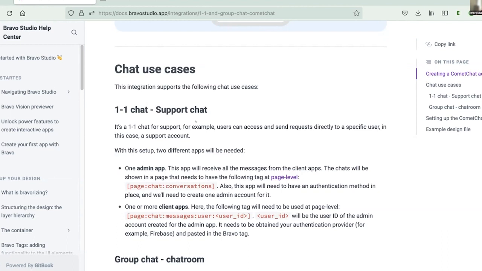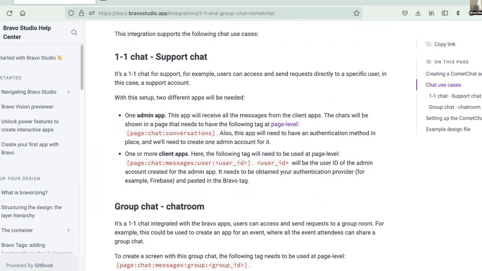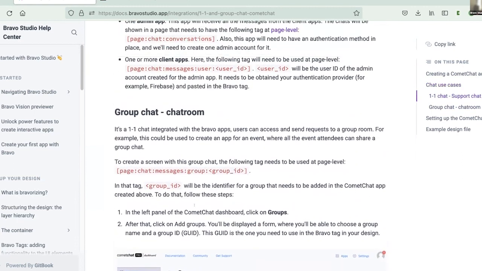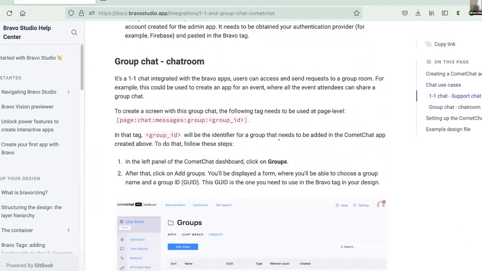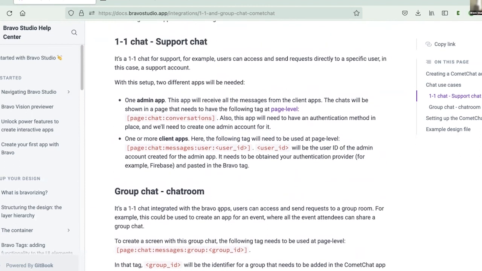So this would be the first use case, and the second one would be having a group chat. How this would work is you could have, for instance, an application for an event where each attendee would need to have an account, and then inside this application you could have a group chat. So basically you would need to create first a group in the CometChat platform, and then do a setup that is explained here in the documentation, and then you would have a group chat inside your application. That would enable the users who have logged in to chat with each other in a group chat. So these are two main use cases we thought of. Of course, you could apply group chat to many more app cases than this event app, but this could be an option.